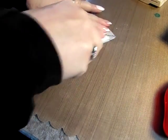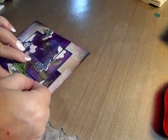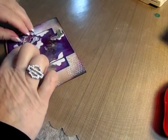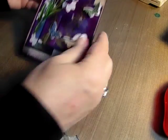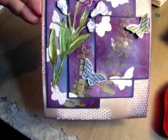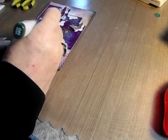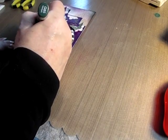I'm taking my Teflon bone folder and I'm going to really press down so that the glue sticks to the back. I peel it off and I set it right there to the left of the card, and it goes over top of the butterflies. That's what I liked. The white butterflies weren't all white. It gave it some dimension. It was raised up and I was happy with it. Then I grabbed a darker green to go in. I actually had 4 different colors on these leaves. It just needed something, can you believe it, darker?